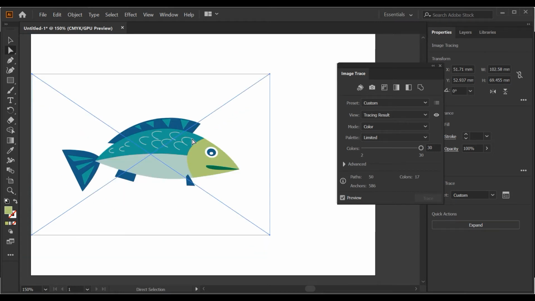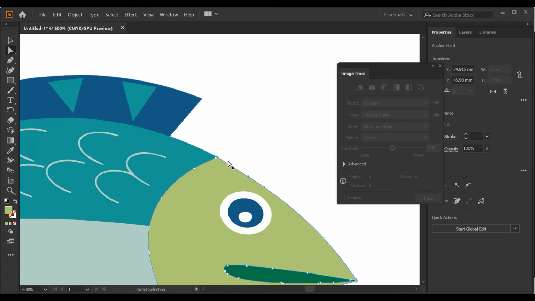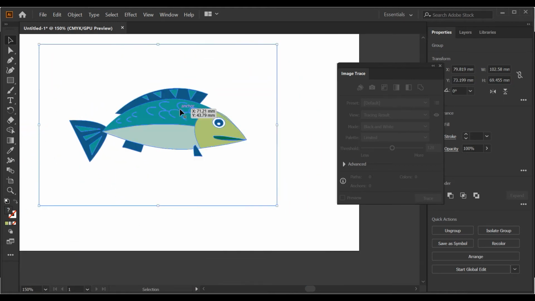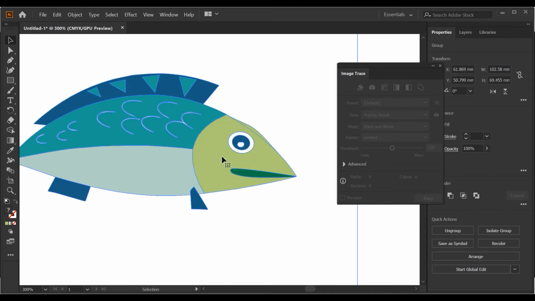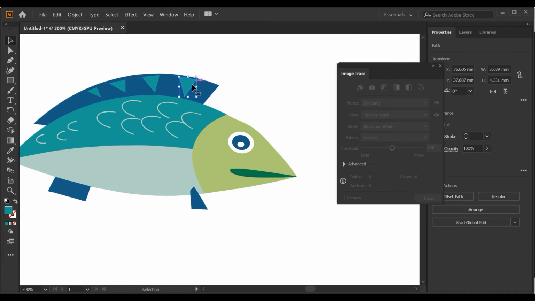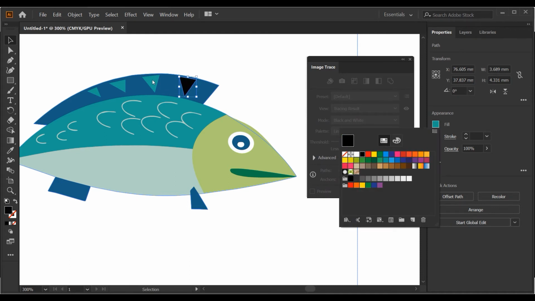And in this image again, I can edit the image by going to the points, or I can also change the colors. So in order to do that, I can go to Object and select Expand and click OK. So if I do that, I can click on any of these points and edit those points. So which also allows you to edit the paths, as well as if I want to change this color. And remember, this is already grouped, so I'm going to ungroup that, right click, Ungroup. If I click here, you can see that this particular part can also be selected, where you can go to fill color and change the color there.